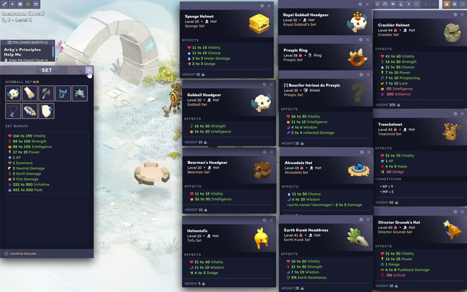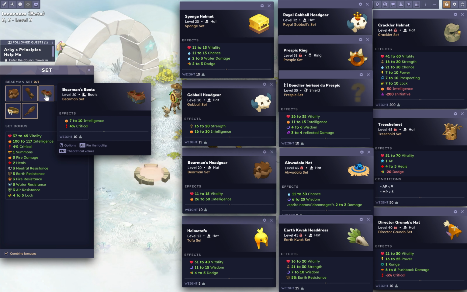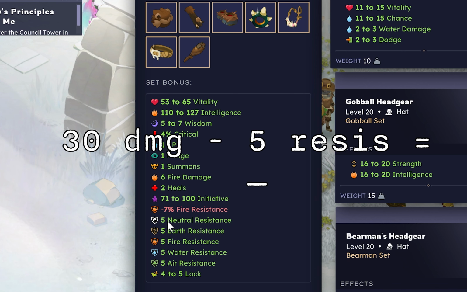It's quite a strong set, but if you want to go more glass cannon, you can opt for this new set here, which is the Bearman. And if you check here, you'll get one action point, one range, one summon, and more intelligence. So you get more intelligence than the Gobbal one. But the vitality is really way lower, right? But you also get 5 fixed resistances. This means that if you, for example, get a damage that deals 30 damage, you'll reduce it by 5. So it will just do 25 to you.